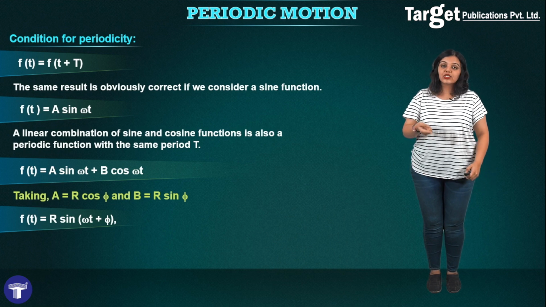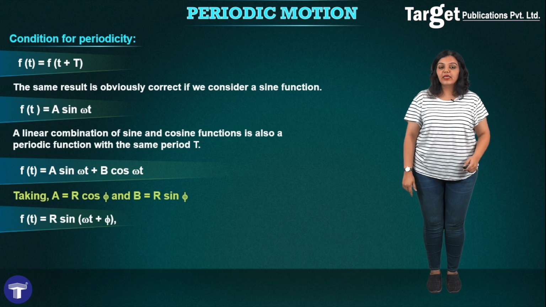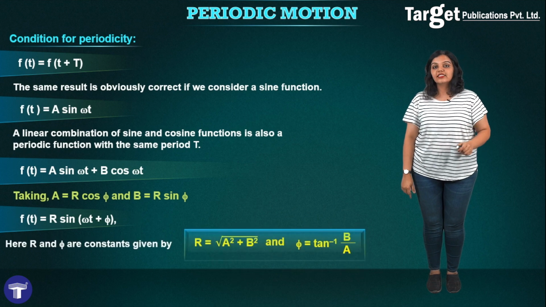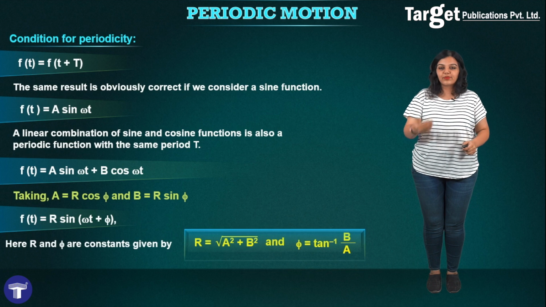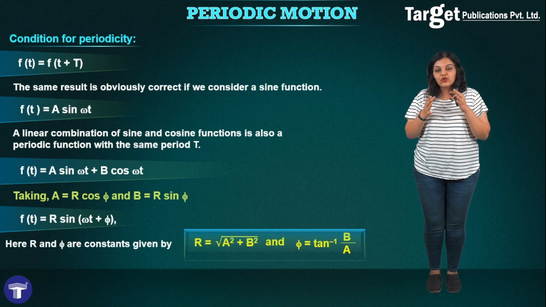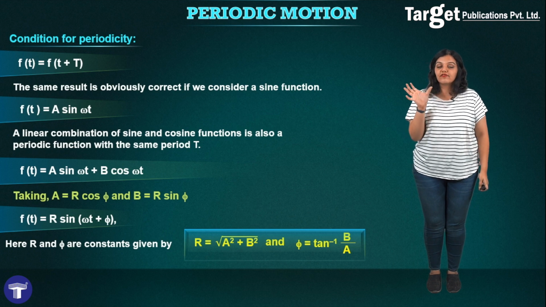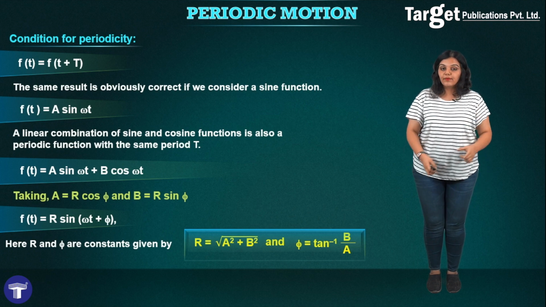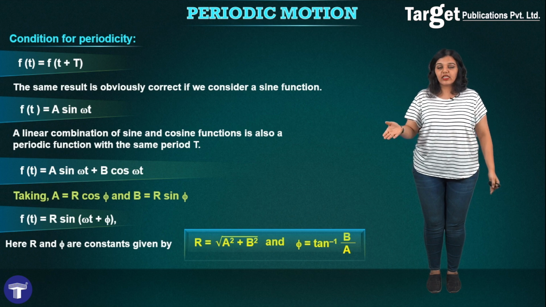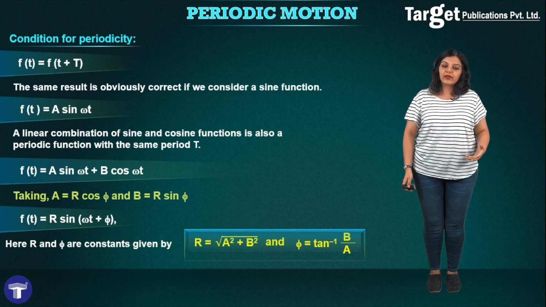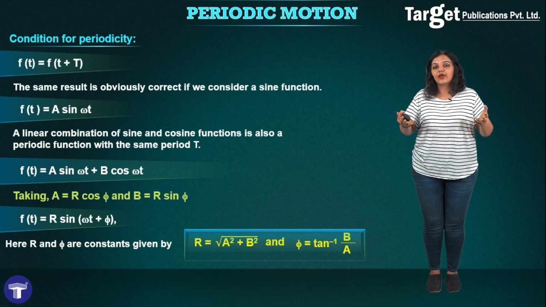And what is the relationship between the two new variables, that is r and phi, with the two old a and b? It is given as r is nothing but the square root of a square plus b square, and phi is nothing but tan inverse b by a. So this way we have converted that equation, which was written as the addition of two terms, into one single term, but we have gone from two previous variables, that is a and b, to two new variables r and phi, and therefore both are equivalent.